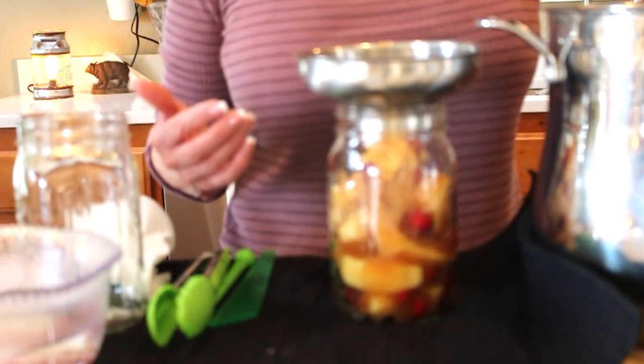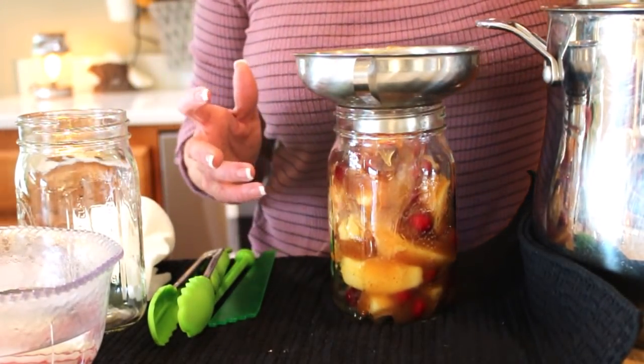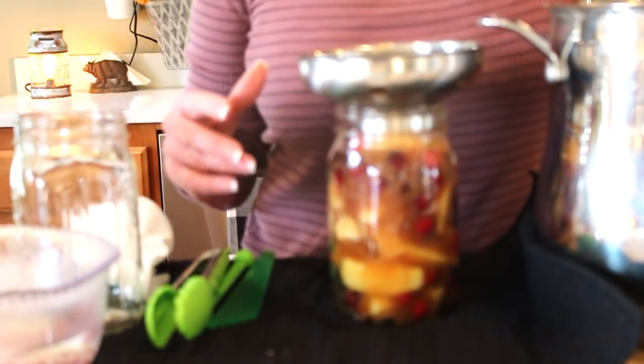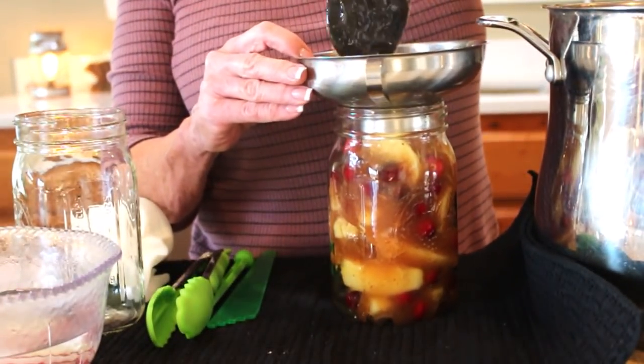So we're gonna get our apple mixture, and as you're getting it out of the pot, kind of stir it around so you're getting some of that gel. It calls for 1 inch of headspace, but the gel swells a lot. If you've ever canned pie filling, you'll know what I'm talking about. It swells beyond belief, and so you want to make sure you've given yourself plenty of room.